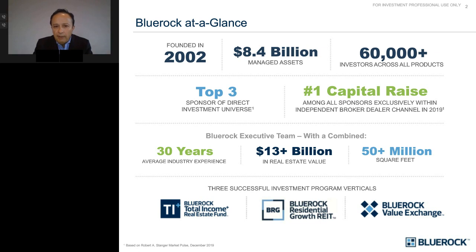And we've got a very highly experienced team. All the senior management have about 30 years experience. That gives us experience with a number of downturns, the great financial crisis. We're investing through that successfully, obviously. The tech crash of 2000, the real estate recession of the late 80s, early 90s. We've done north of $13 billion worth of deals, north of $50 million worth of real estate.